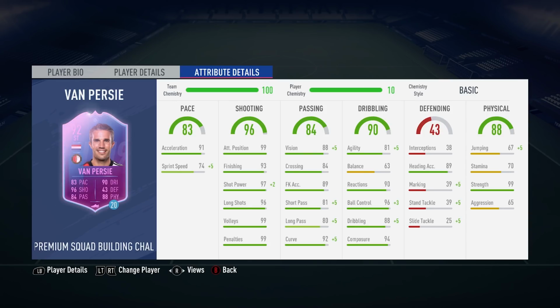In the passing section, as you can see, he's got some decent attributes. He's got 81 short passing and 80 long passing. Those stats aren't amazing, but for a striker, I think they are pretty freaking good. So that should help him out with his link-up play in-game. Dribbling-wise, he's got some pretty good stats in that column too. He's got 96 ball control, 88 in-game dribbling, and 90 reactions. His agility stat of 81 isn't anything special, but we'll see how that feels in game.